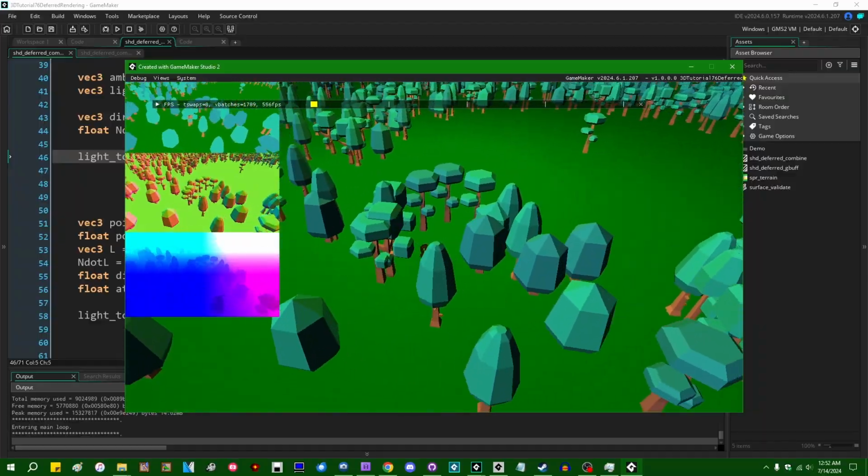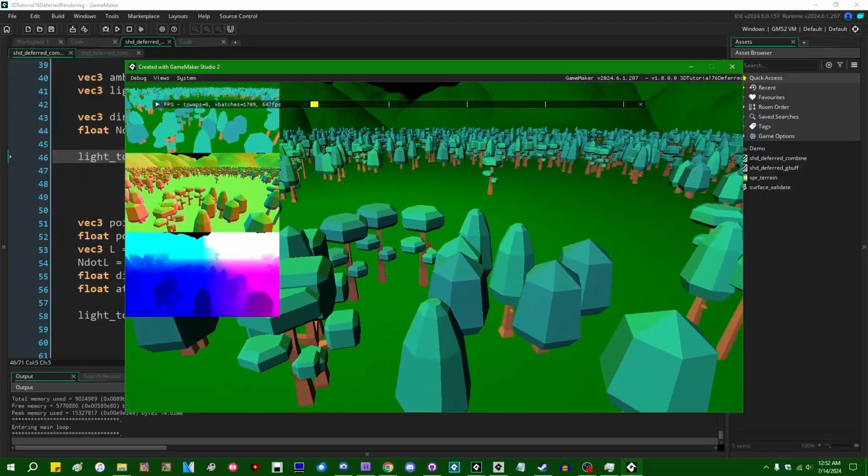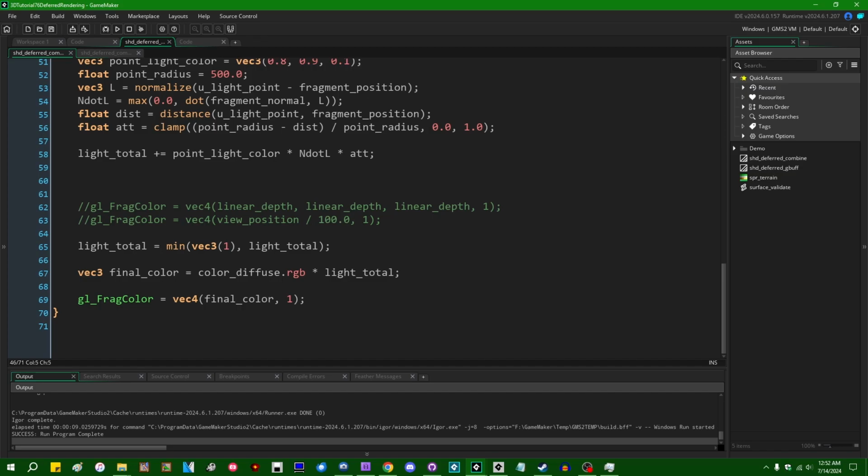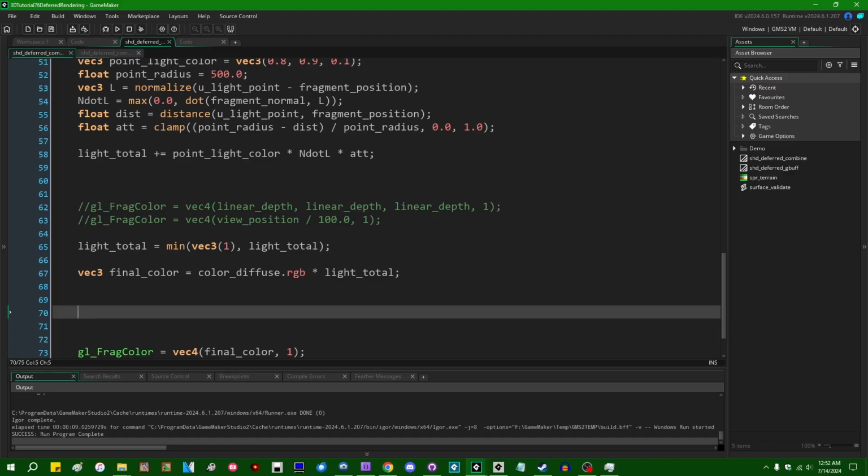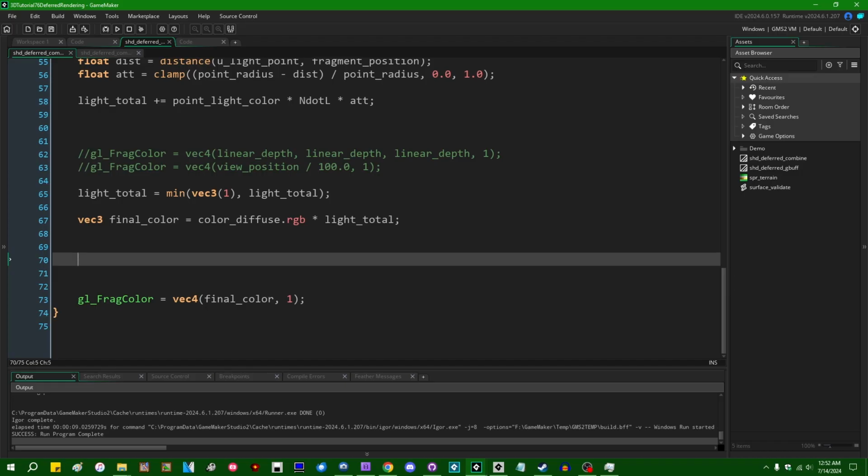All right, we've got lighting. Very nice. So fog is going to be last. That is something that you're going to want to do after your final color has taken the lighting into account. Fog, of course, is basically a lerp from the actual color to the fog color, depending on the distance.